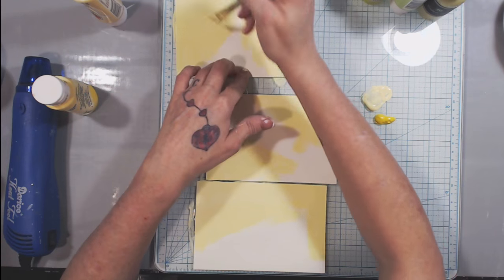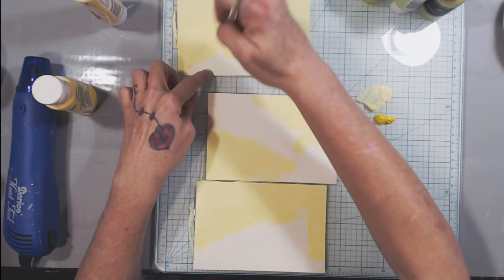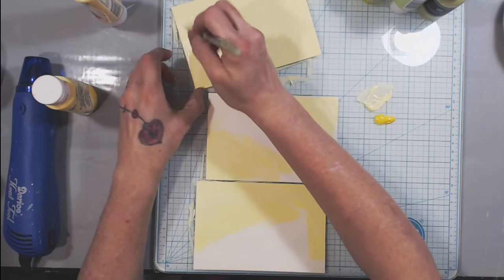I have to cover the whole thing, I will, but I'm not wasting my paint. I don't mind. Just gonna cover over it with another color. As long as I don't waste the paint, I'm happy.